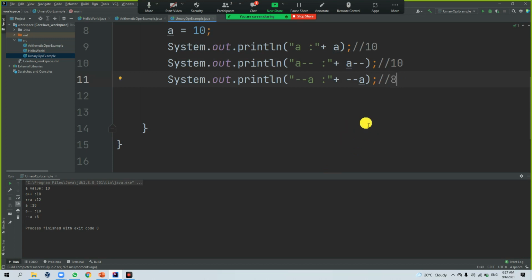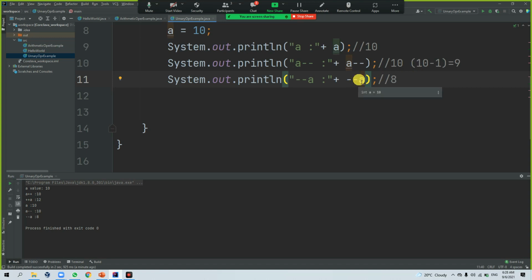The same logic as addition: initially 10. Once the value is printed, then it's going to decrease the value. So initially 10 will be displayed, after that 10 minus 1, so the value here is 9. That 9 is carried over here. This is before decrement.